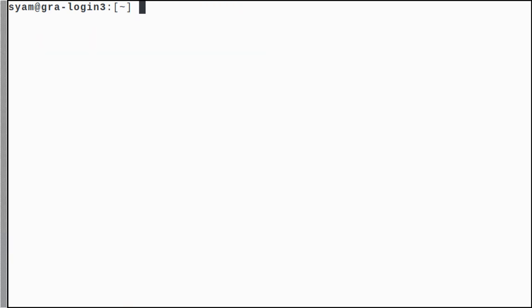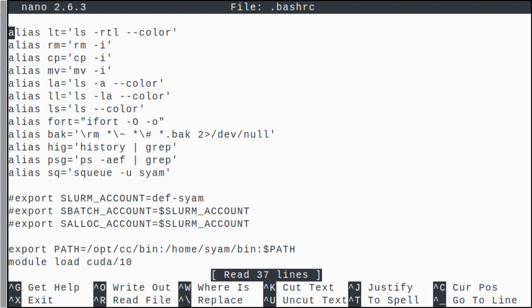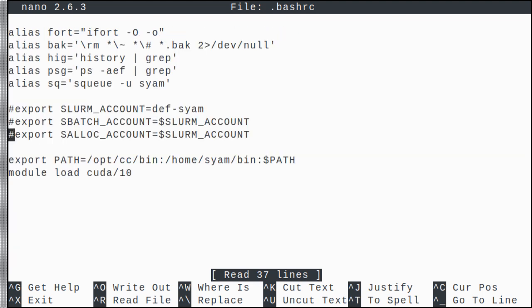One can also add modules you frequently need. Basically, every time you log in to a cluster, you want certain modules to be loaded. For that, you can add them to the .bashrc file, which lists all the commands which are automatically executed every time you log into the system. And as you can see here, I already put my own custom addition, module load cuda/10. So every time I log into the Graham cluster, I get the default modules plus this custom module.